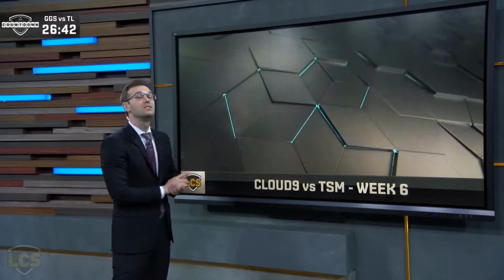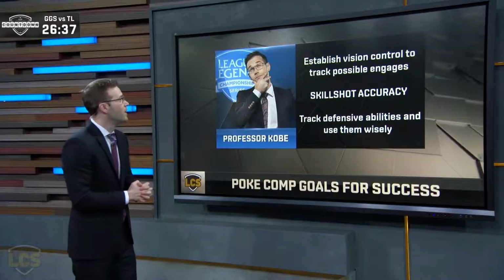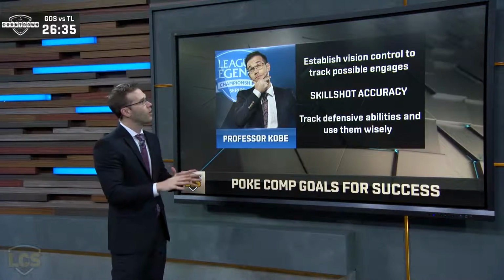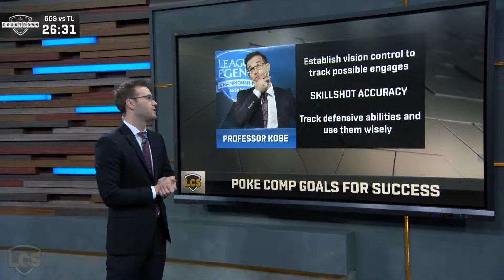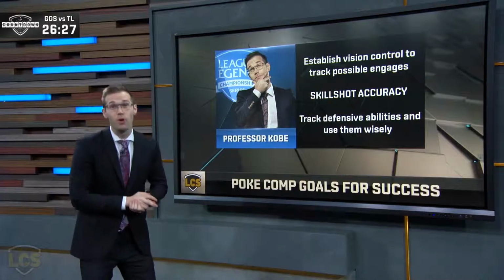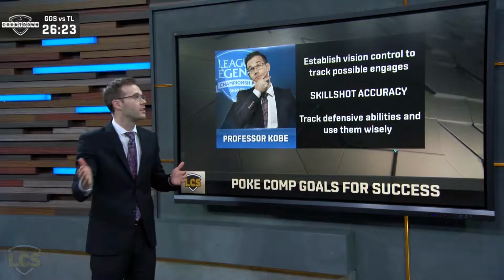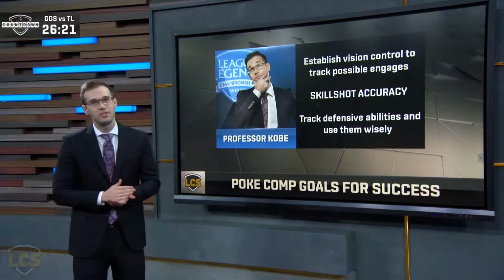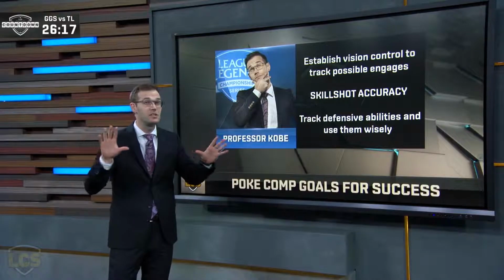Let's bring up some keys to remember if you want to execute a poke composition at home, because they are, again, fairly hard to execute. Number one, you need to establish some vision control. Get warding around you, because everybody, when they see your poke composition, is going to draft hard engage. They're going to come at you from all angles. They're going to try and flank you and get these stuns off and kill your fragile members. So vision is extremely important. You can see that coming.